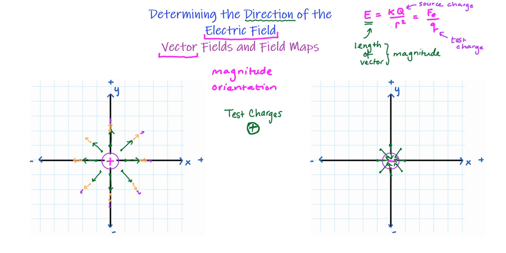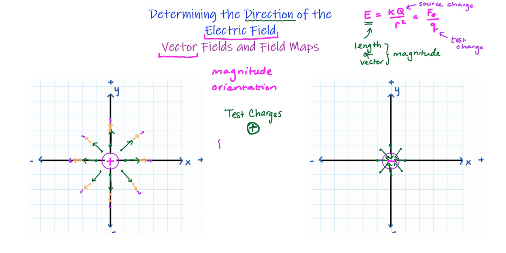So when you think about this, does an electric field actually look like something? Not really. It's kind of like the wind. The wind doesn't really look like anything, but we can see its effects, and the direction that the wind blows things tells us what the wind looks like, if you will. So it's the same kind of idea here. You just have to remember that the reason the arrows are pointing away from the positive charge and towards the negative charge is because test charges were always assumed to be positive.